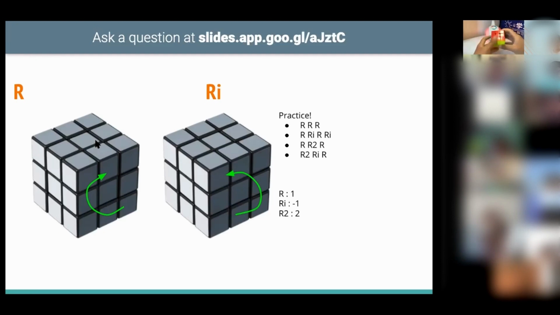Or if you're looking at the cube like this, the right side is this slice over here. So R is the right slice from whatever way you're looking at, the right side, which you need to be turning. R without a modifier would be to turn R away from you, so clockwise, and R prime is to turn it counterclockwise like this.